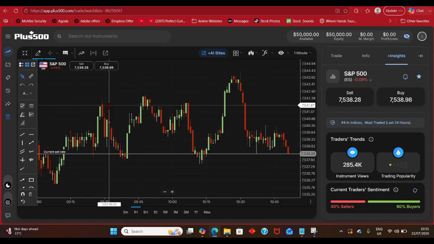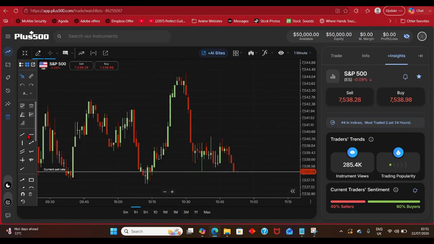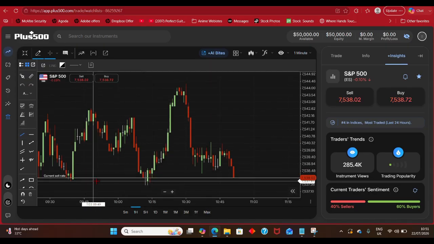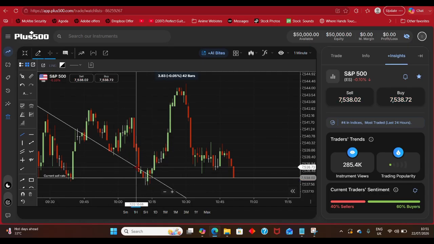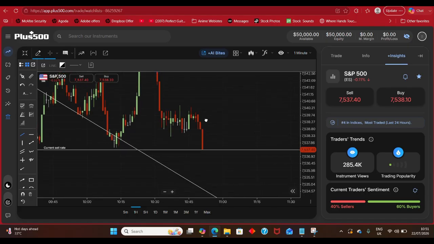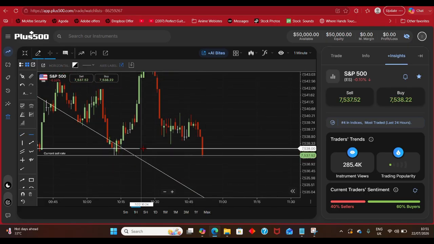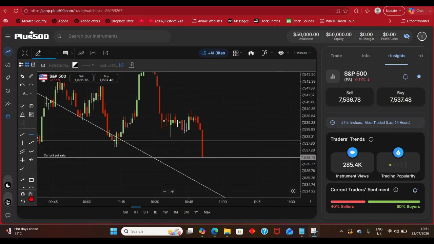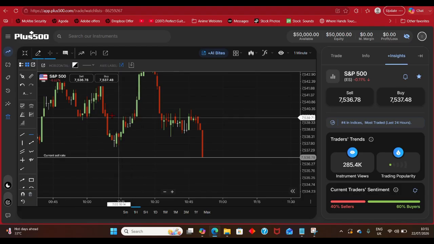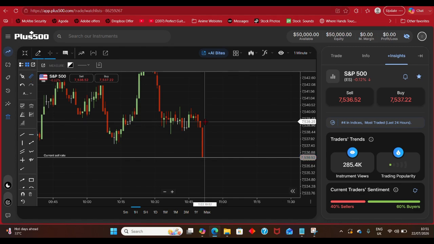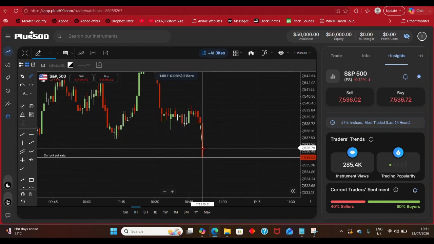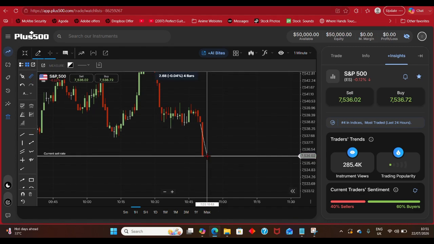So here we can do some drawing. So we can go ahead and select a specific line that you want to trade here. So for example, we can do lines like that, and that will draw it right across your screen. You can do horizontal ones, and you can press delete here, and that will delete the things for you. There are many other tools, for example, measuring tool. So we can measure the specific length of a move if you want to. You can see it in bars and pips.